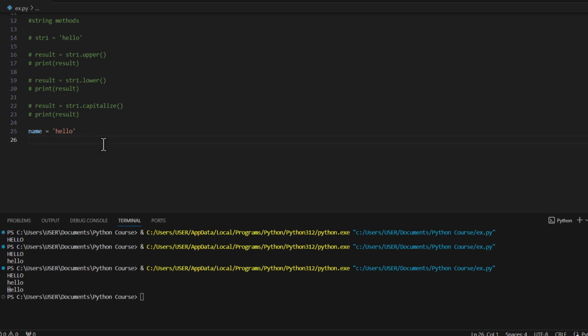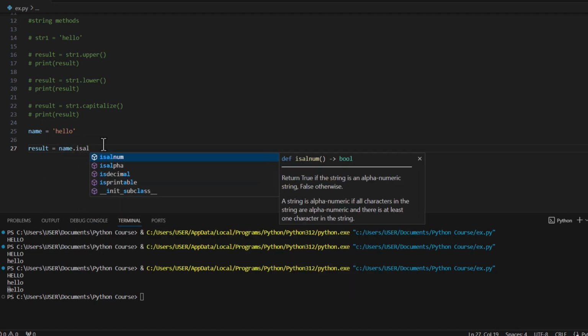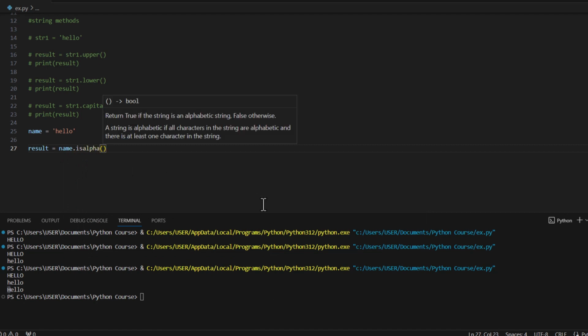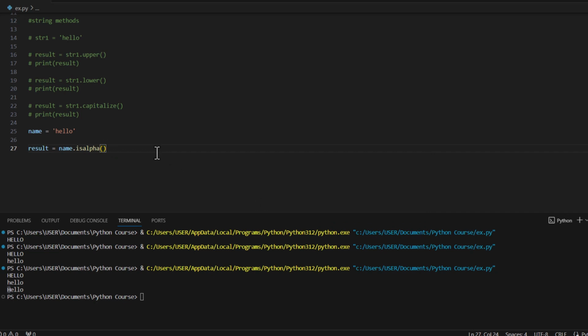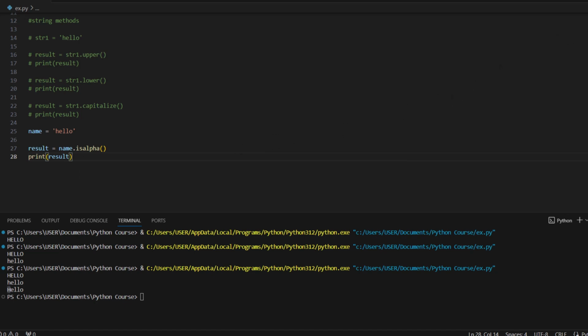Then if I say result is equal to name dot isalpha, isalpha is used to determine whether a text is composed of alphabets. It's going to return true or false depending on the content of the string. So if I print result and run this program, it's going to give me true.